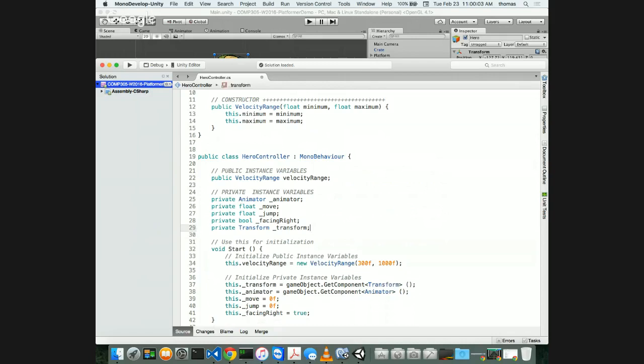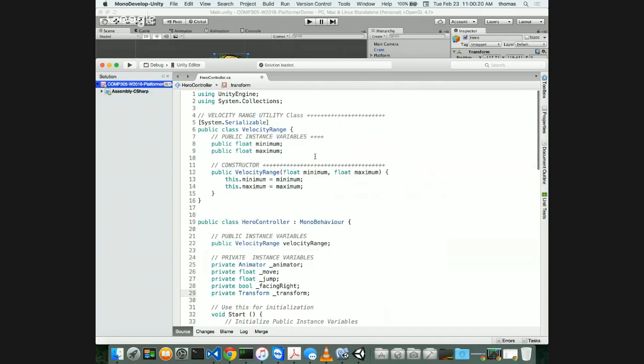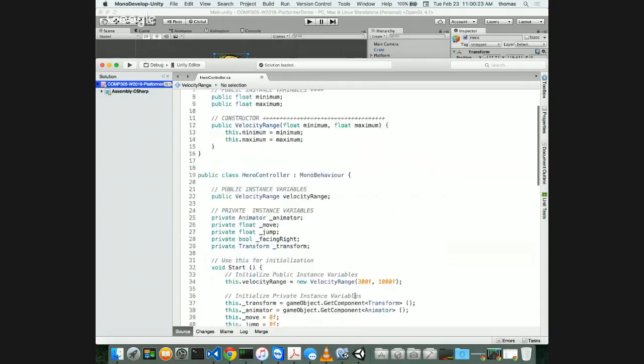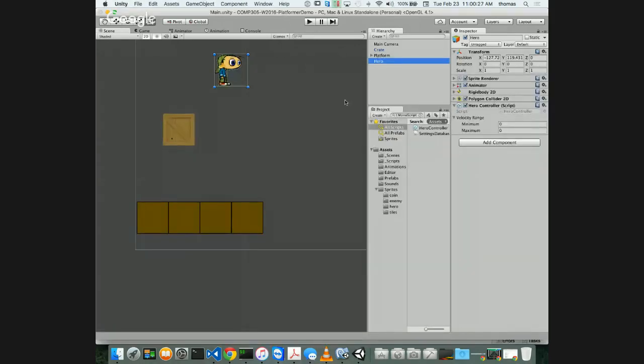Well, I could create some temporary variables that link to my inspector, and then use these in here. That's what I could do. So public variables like minimum and maximum that are exposed on the inspector. But if I've done that, then I really don't need to do this. Why am I doing this if I can do that? That doesn't make any sense. So the other way to do it is to hard code it here in the inspector.